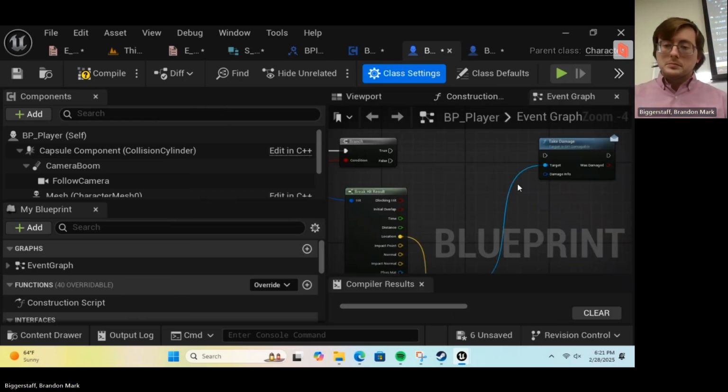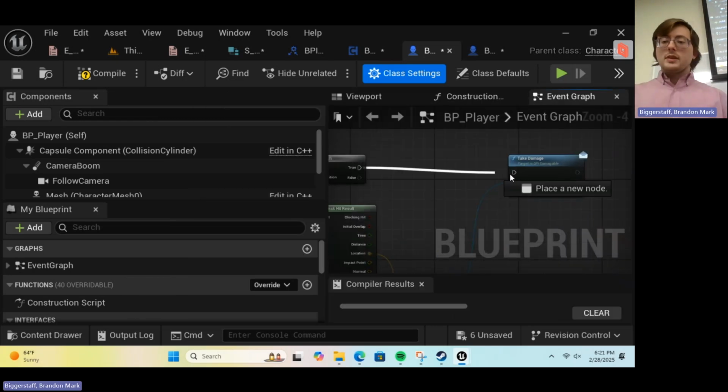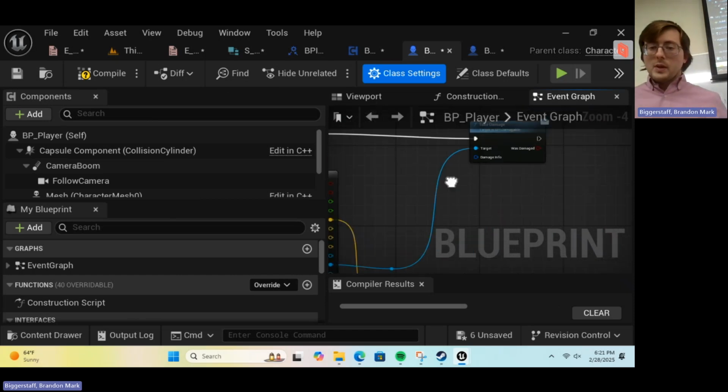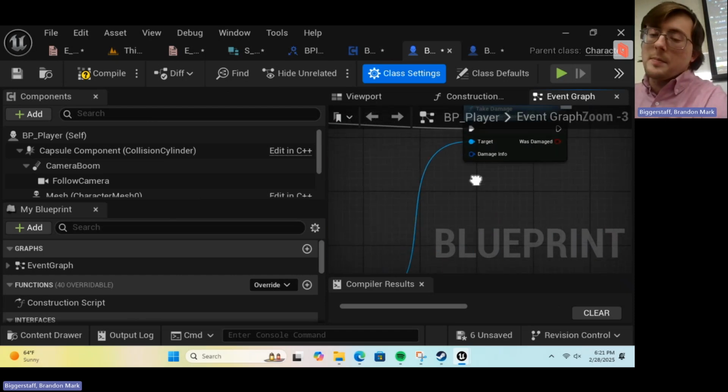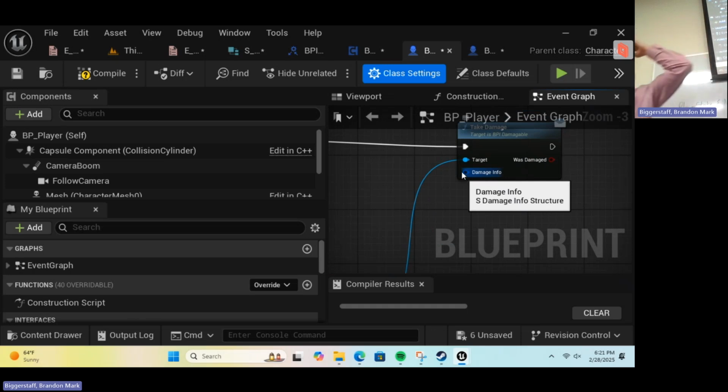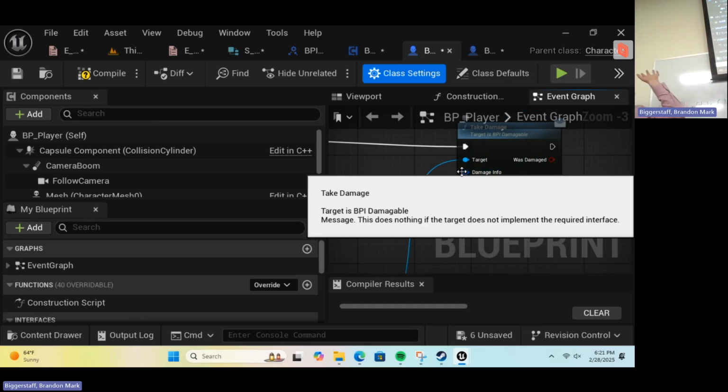So if it hits something, we also have to pass in a damage info variable. Now, the easiest thing to do would be to pass in the struct from the equip. It'd be helpful to have an equipped weapon variable in the game, drag off of that to see what the damage info would look like.